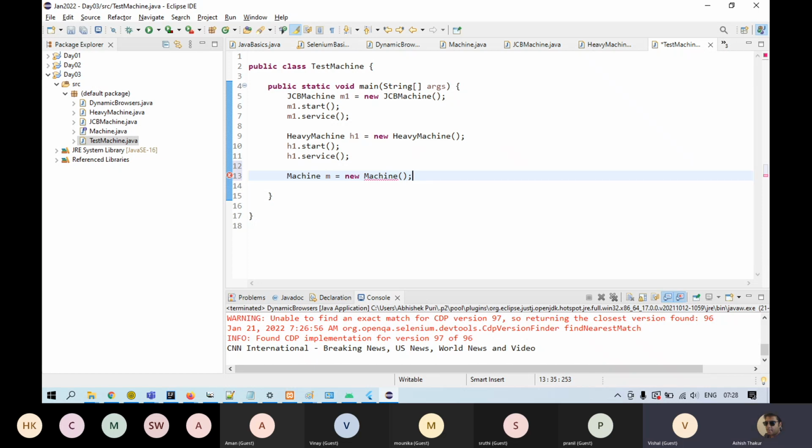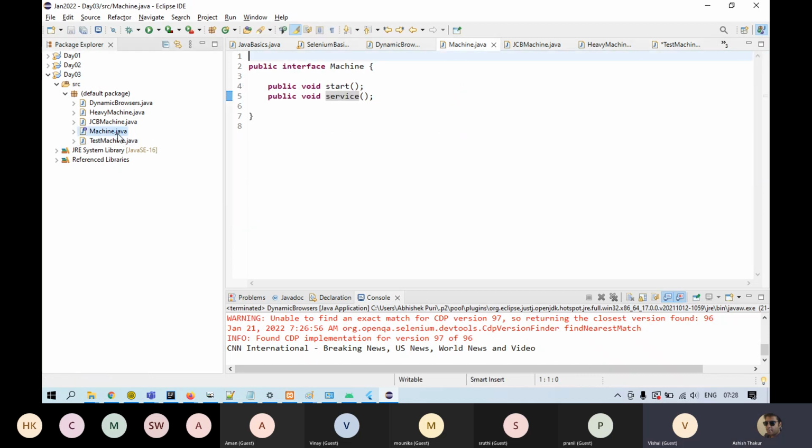You cannot create the object of the interface because interface is something which does not have any method body inside it.